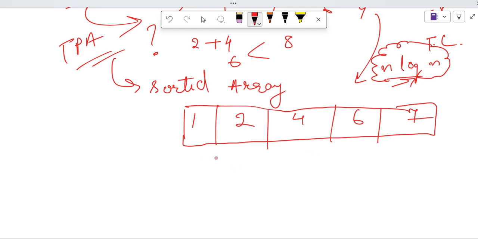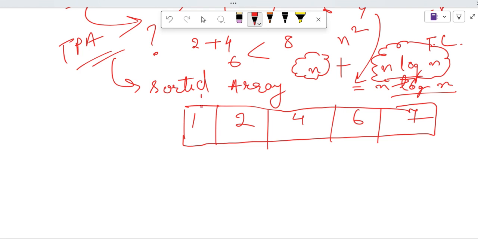Now, after sorting it, if we combine with the n, then also it will give n log n, right? Because this is for what? This is for the two pointer approach time complexity, and this is for the sorting. So this is the result you will get, which is much better than the n square which you were getting when you were running the brute force approach.